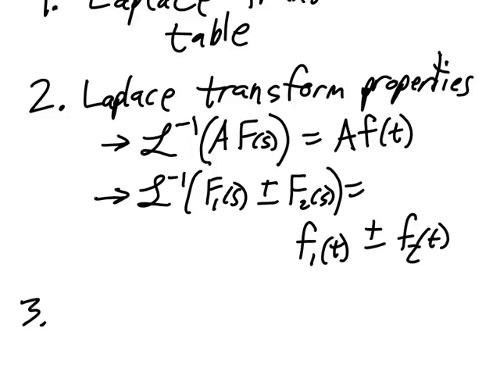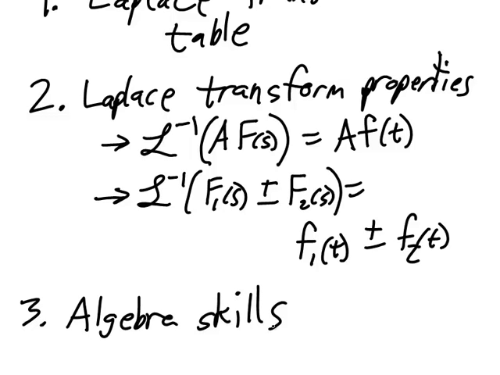The third thing that you need to know is a bunch of algebra. Sometimes the function that you're trying to take the inverse Laplace transform of does not fit into a specific line on the Laplace transform table, and it doesn't fit into one of these properties. But if you rearrange the function a little bit, then it does fit one of the lines on the Laplace transform table, or it does match with one of the properties.